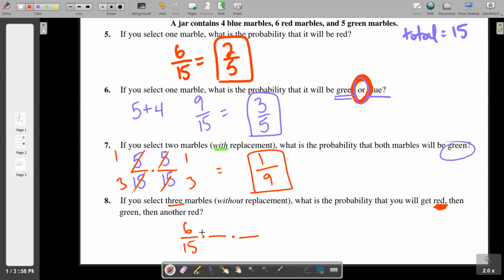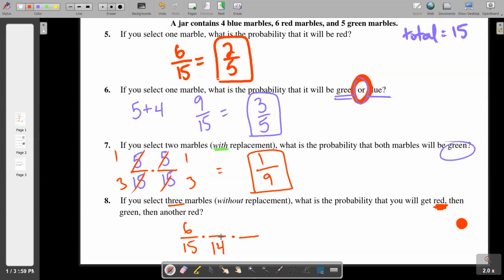Let's just keep talking. Now, you took a marble out and you have to assume that it was red. So now you've got one red marble sitting over here like that. You see, there he is. You always assume in probability questions, to keep the problem alive, that the things that you want to happen are happening in succession. So we got a red. Now you have to be smart and say to yourself, how did that affect the lay of the land? Well, here's what it did. First off, it dropped the overall number of marbles in the jar to what? There are only 14 marbles left in the jar.